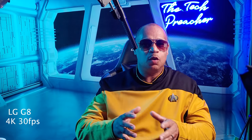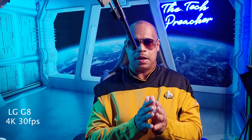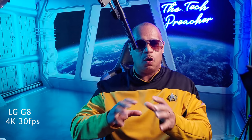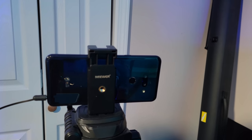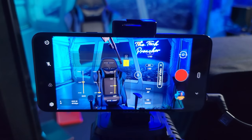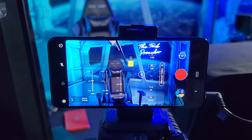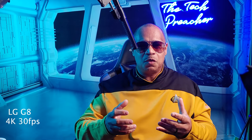What you're looking at right now is the LG G8 with a professional mic connected to it. If you want to run a YouTube channel off the LG G8, you can connect a professional preamp along with a professional microphone in pro mode and make all your adjustments accordingly. Right now in my studio I have the LG G8 connected to my preamp in manual mode — all my settings are locked except for autofocus, so I want you to hear the audio and see the video quality of the LG G8.